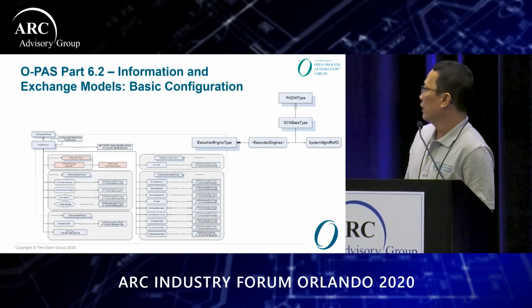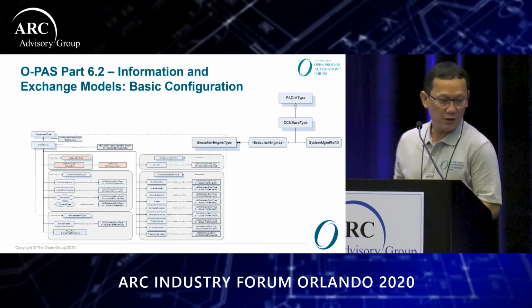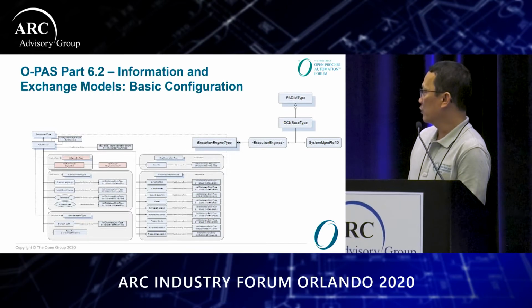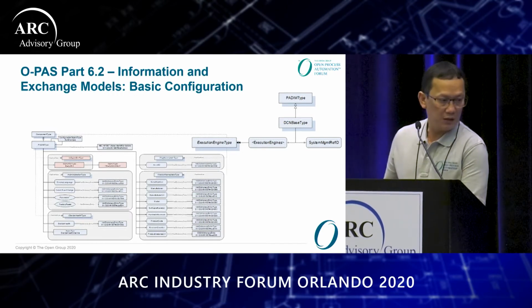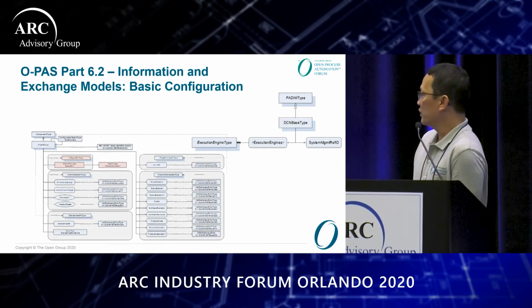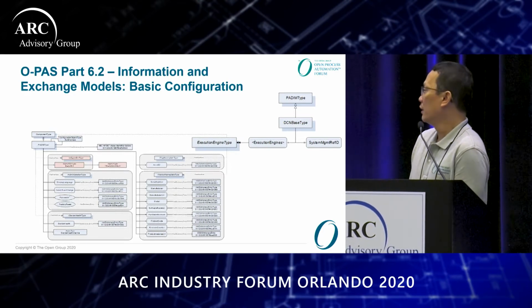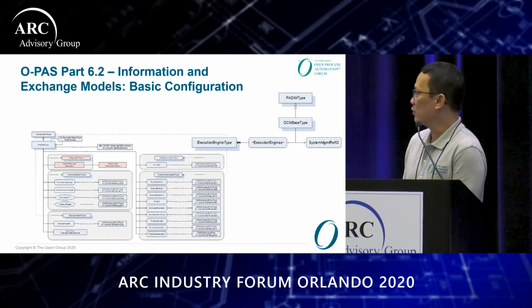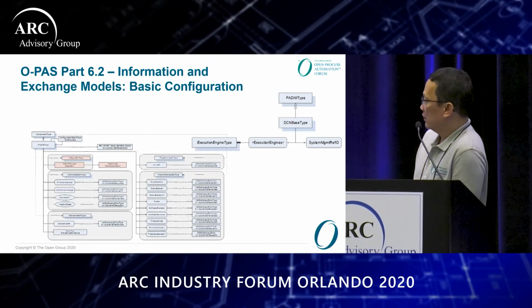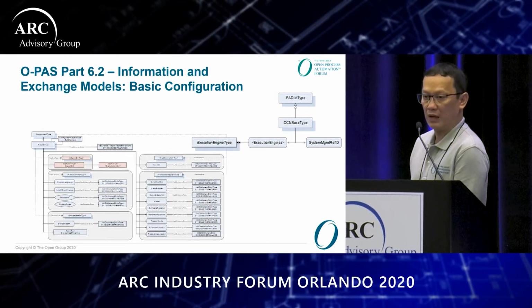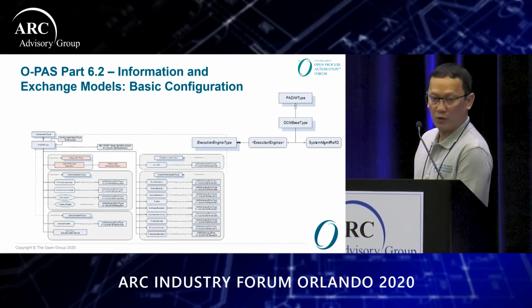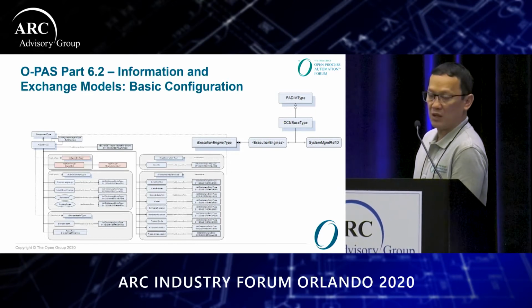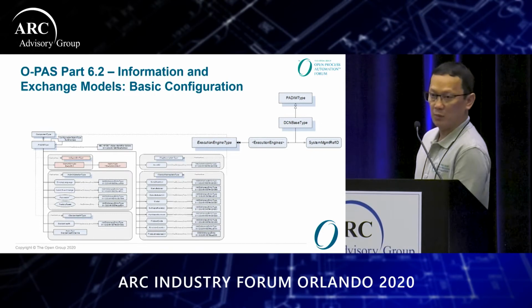But what we're doing in this part of 6.2 is referencing a standard that was jointly developed by the FCG and the OPC UA Foundation group. It's called the Process Automation Device Information Model, PA-DIM for short. At the bottom, you see the information model that was developed by that group. And at the top right, you see that the OPAF PA-DIM type, the ECN base type, is actually derived from the PA-DIM type.